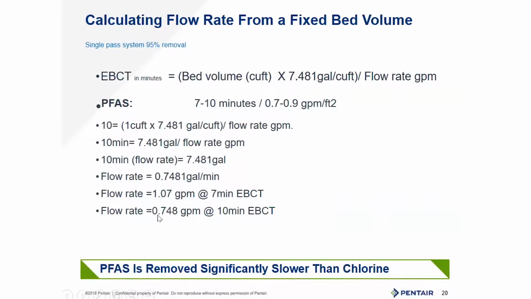I will get rid of less than 100%, and I'll only be able to flow less than a gallon, 0.75 GPM at 10 minutes of empty bed contact time. That's a significant decrease in flow rate. I do know I will be removing some of it, but not all of it at those higher flow rates.